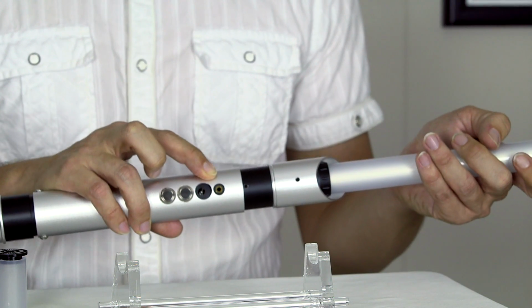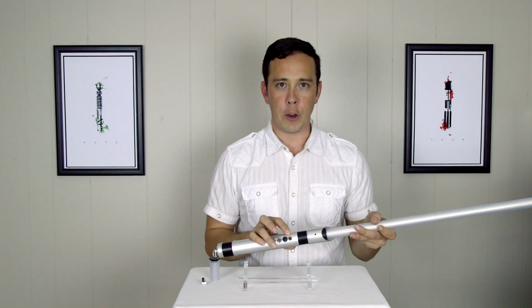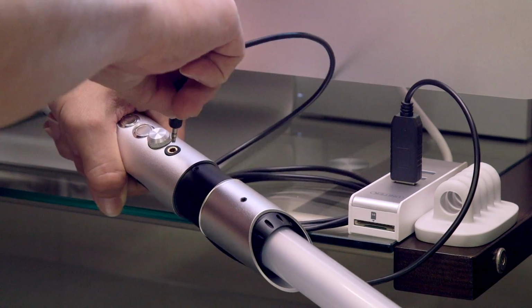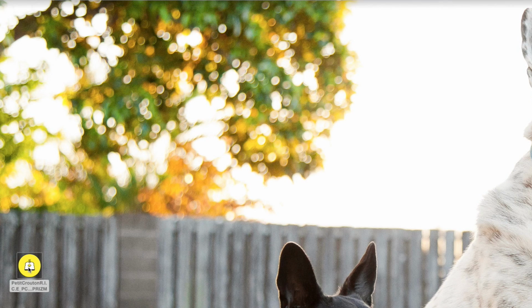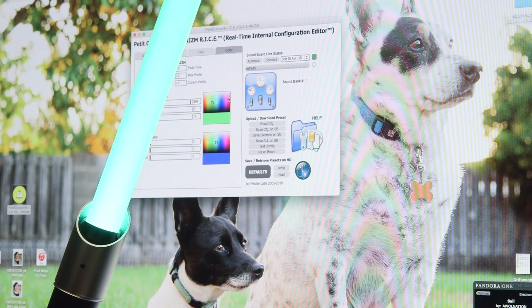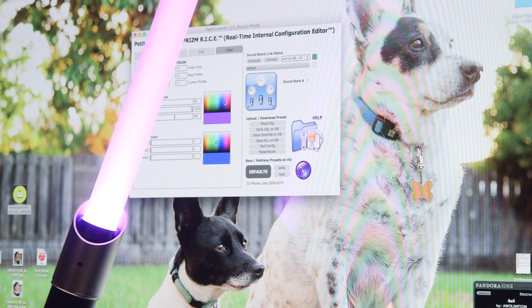This is the Real-Time Internal Configuration Editor, or RICE port. This right here is one of the best parts of the PRIZM board. With the RICE port, you can connect the lightsaber to your computer and use the downloaded program from the Plecter Labs website to alter the colors while the saber's on to see the changes as you make them. Now, this allows for the most accurate and effective method of fine-tuning your colors to be exactly how you want them to look without having to remove the SD card.